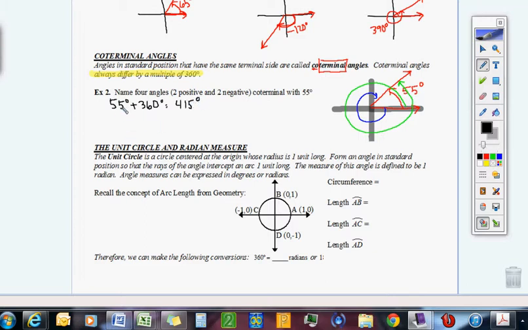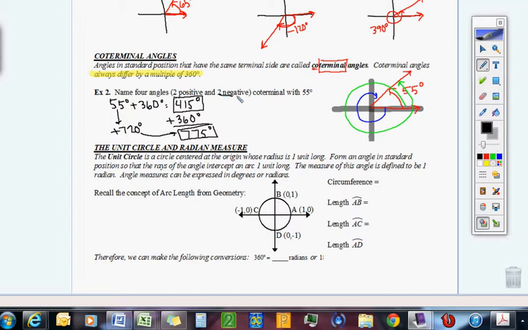Okay, taking a look then at another positive angle, I can say, well, from 415, let's add another 360 to that. Let's go around the circle one more time. So that's 775 degrees. There are two positive angles that are coterminal. You could have also said, let's start with 55 and add 720 because 720 is two rotations. So I know some people in class were doing it that way.